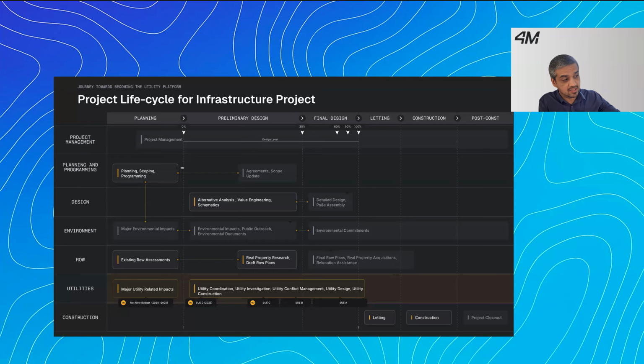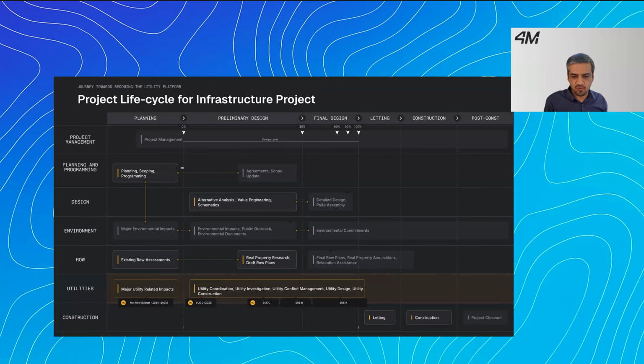If they didn't get detected, then the domino effect of that is on the construction side when they are found. And because they are found so late in the game, there are all sorts of delays. Those delays lead to extra cost to the owner. Not only that, as most of the audience in this webinar is from the public side, delays to the public, right? Disruption to traffic, inconvenience to your constituents, and that's the worst outcome that we could imagine.